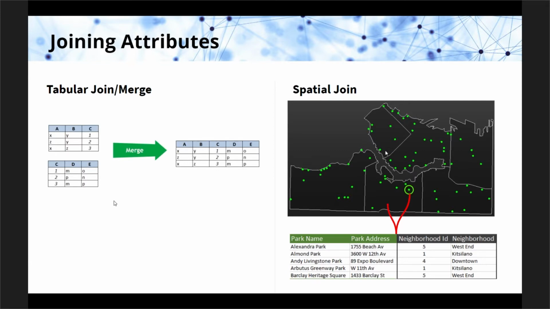Today, we'll be focusing our attention on using the geographic relationship between features as the join key instead of just the attribute. And the result will be a single fused data set. So in this illustration, we have points representing parks in the city of Vancouver, and we're joining them with the neighborhood boundaries to associate each park with its appropriate neighborhood in Vancouver.